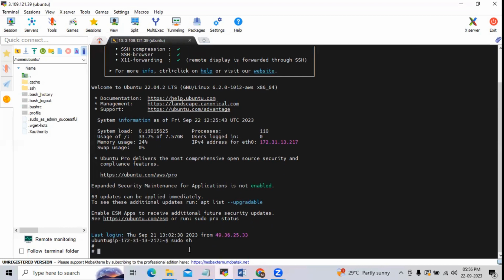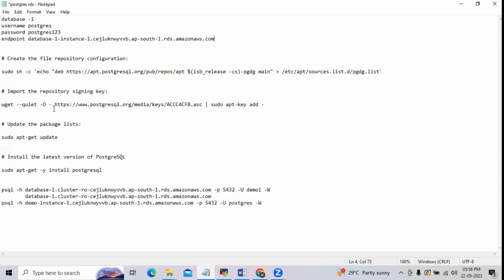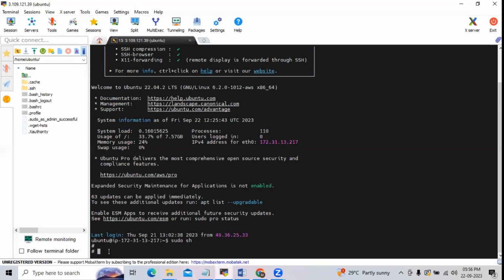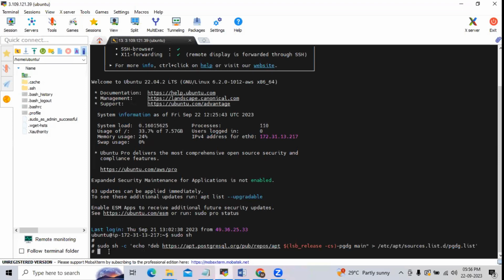Okay. Now we will copy this syntax and we will install the PostgreSQL version. It is taking time, so we have to wait for it.